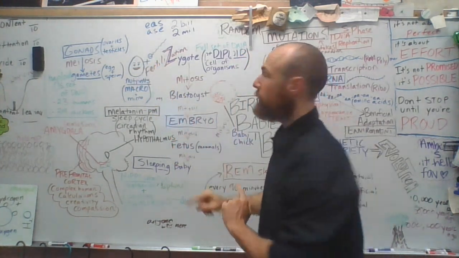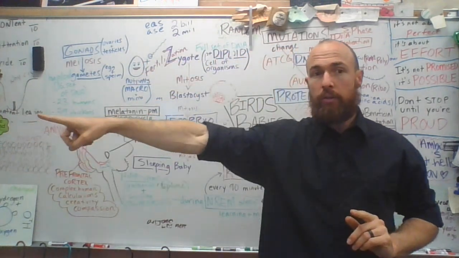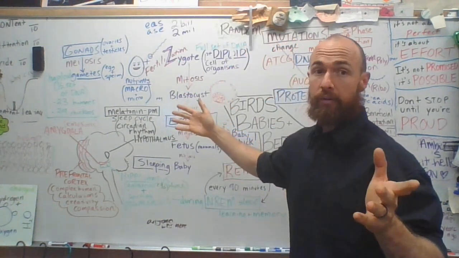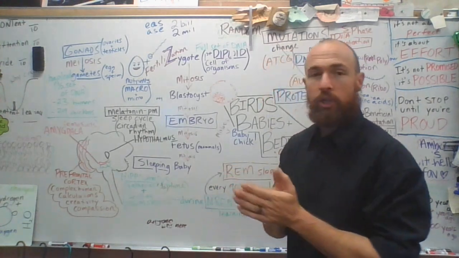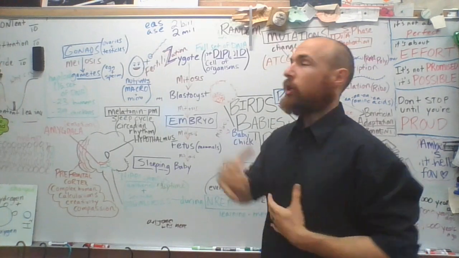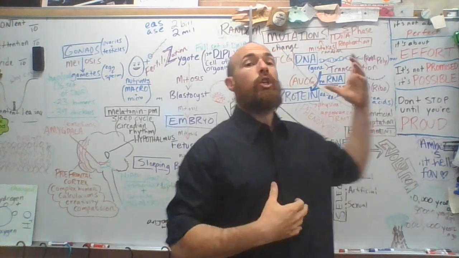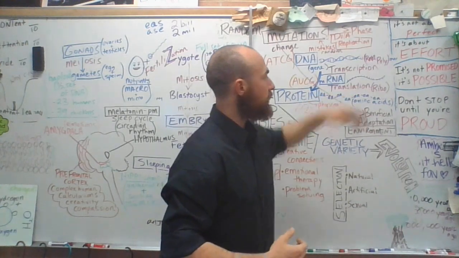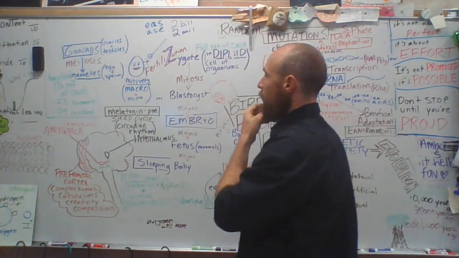Now, if there is no rooster and there is no sperm, then that egg just gets shot out when mama chicken ovulates. And that egg has just got a bunch of nutrients there. Which we get to generously borrow from the chicken and say, thank you, mama chicken, for going through your natural processes. This will nourish my body. You will then take those nutrients, the micro and macro nutrients, and you will incorporate that into your DNA, your RNA, your proteins as a human being. You could just rearrange the amino acids so you turn into human cells rather than chicken cells.